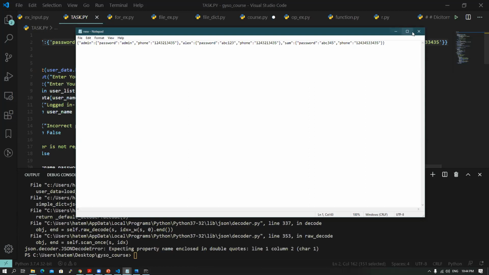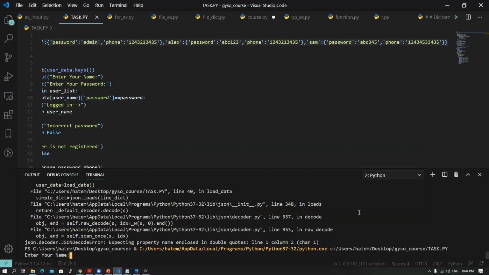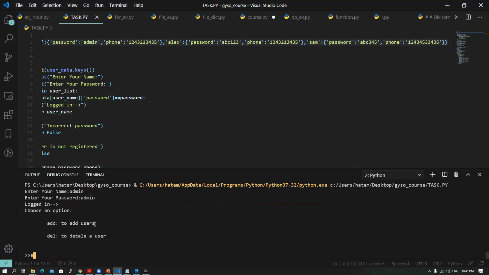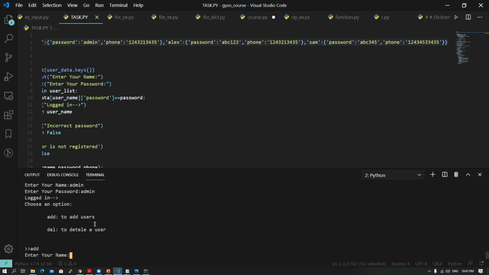Now let's run the code again. So let's say admin. Okay, let's say add user. Let's say the new user. Let's call it new user for example, and the password 123, and the phone number blah blah blah.